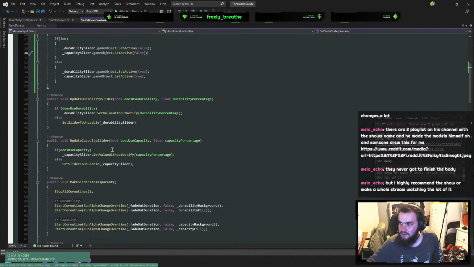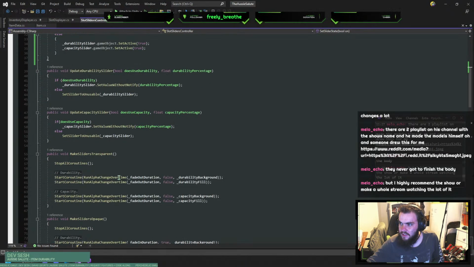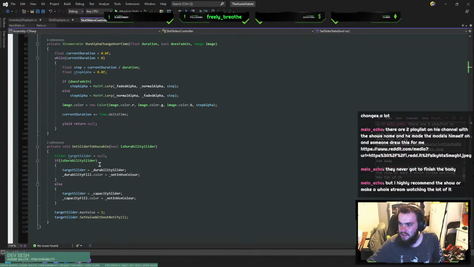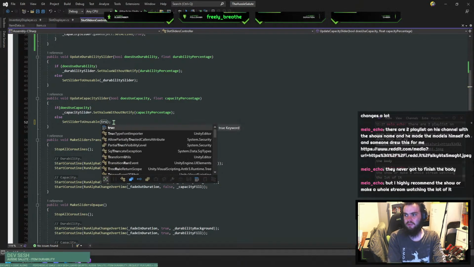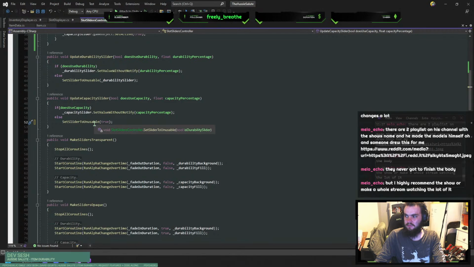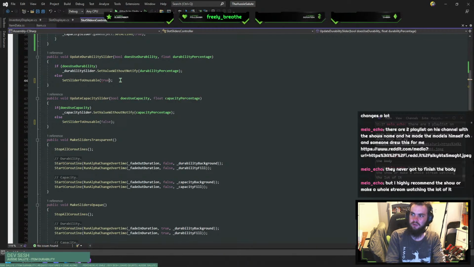Set slider to a new capacity durability. It's not wrong there. Set slider usable. True. Durability slider. False. True. I don't know why that's allowing me to set.